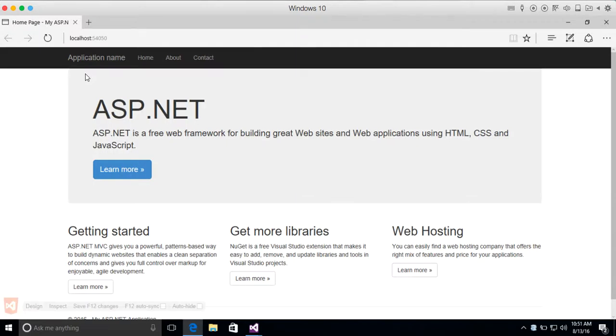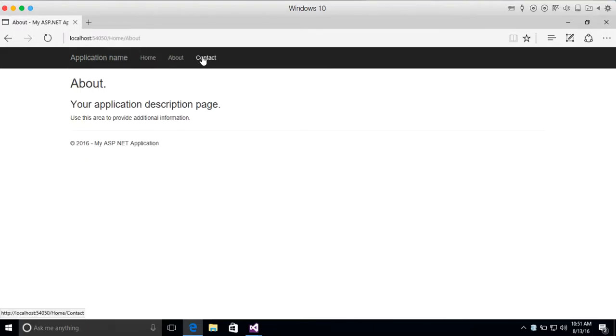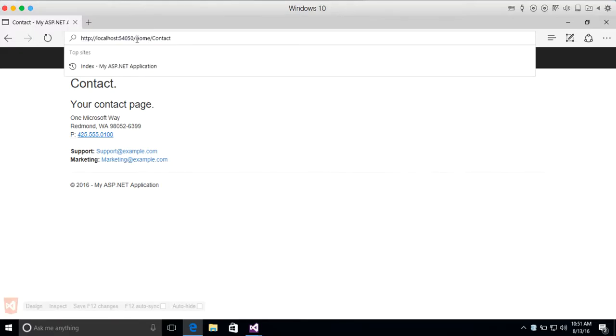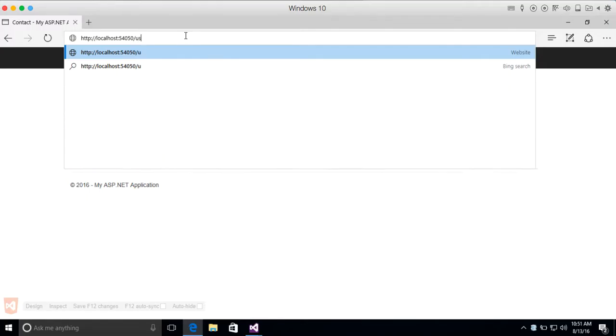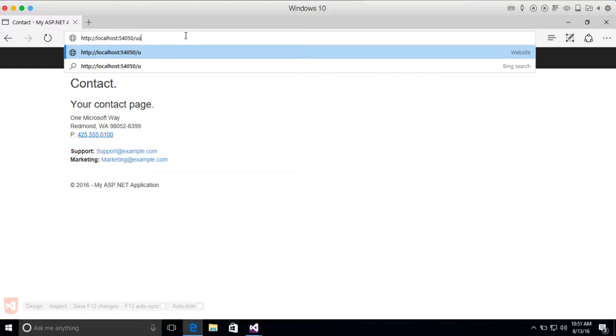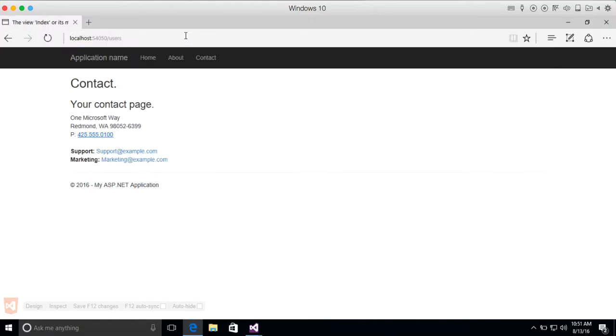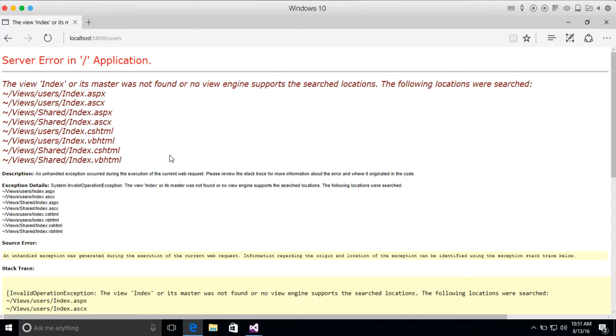So let's let this spin up. Wait for a little bit. Hopefully this comes out how we want. You see it's going to the sort of file path that we're in, which isn't always what you want. But let me just take it back out and go to root. Let's close that. See if we're getting what we want. Takes a little bit of time. And okay. So we got all of our links, about, contact. Now let's just try going to users. User. What the heck? Alright, whatever. Users. Following locations are searched.